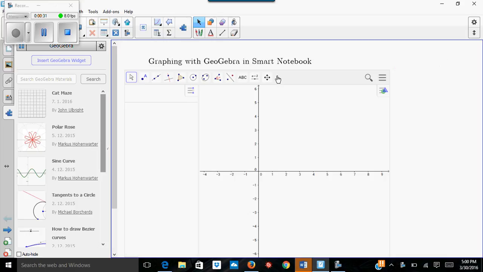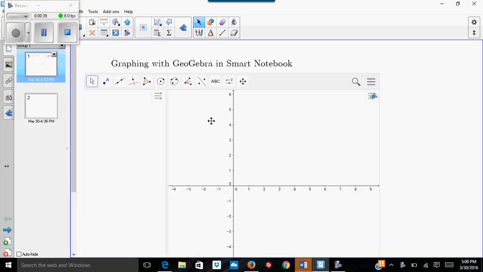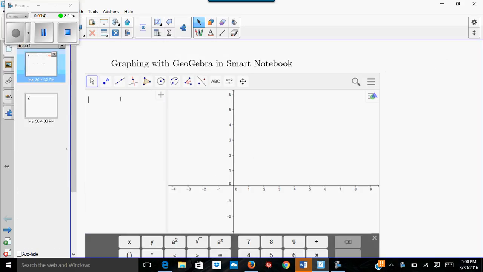And there are two ways to add an equation to graph. Actually, first thing I want to do is click this little page button here to minimize those add-ons. So if I click on the first line right here, I can type y equals, and then I have a keyboard down here, square root of x. And then I'll get out of there and hit enter, and it will graph the function. So I can just type it in.